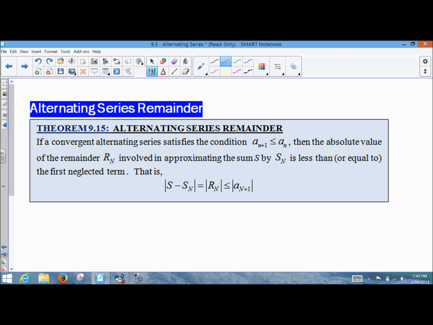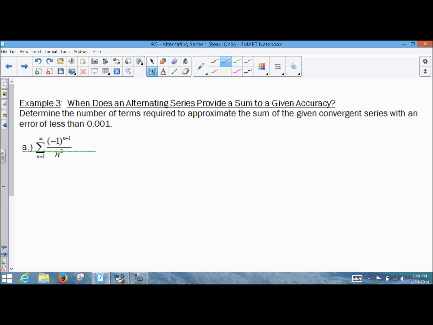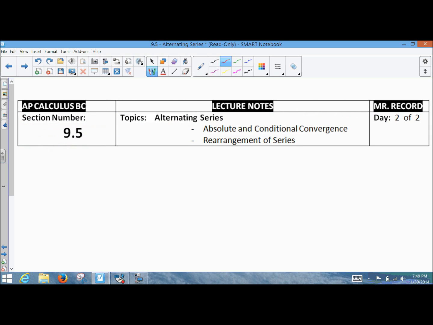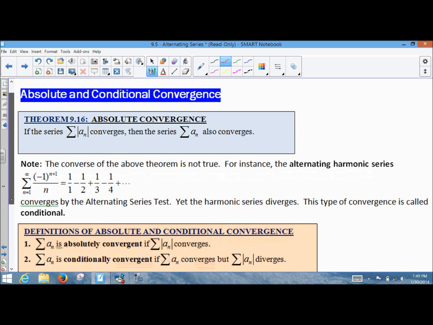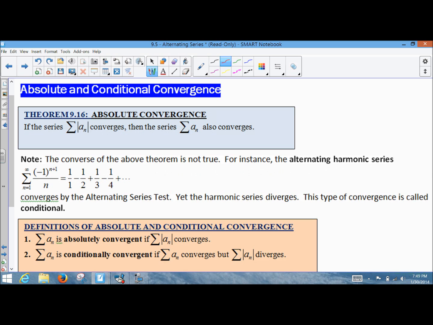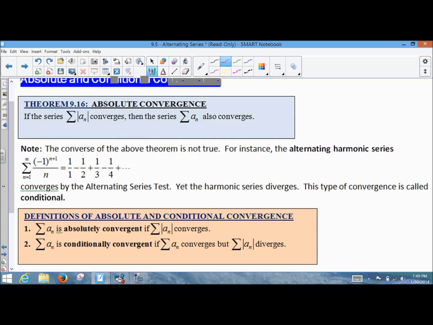And then we talked about the alternating series remainder, which is not necessarily important for the purpose of this video, but in a typical calculus book, these would have been discussed prior to the introduction here of absolute and conditional convergence. So that's the topic of this particular video. I'm going to start off by taking you down memory lane a little bit and perhaps reminding you of a particular theorem that we had discussed a few sections ago, at least in my class.